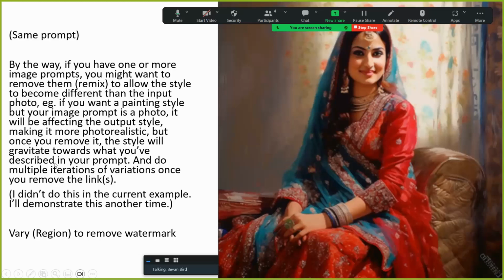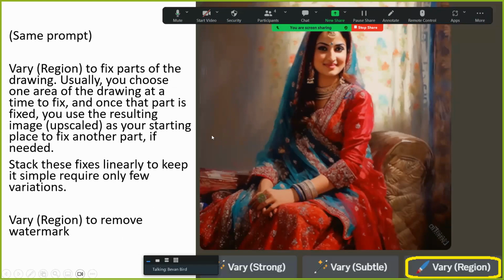So if you do more iterations, the style will continue to change. We're seeing the evolution of them, just like I did a couple nights ago, making variations of the Sphinx Cat women characters mythology. Okay, so now I vary a region. I'm into the touching up phase, getting the art finished, getting it ready to be final. So I varied a region because there was a watermark in the corner down here, or if the hands were messed up, but that's in a different example, not in this one here.